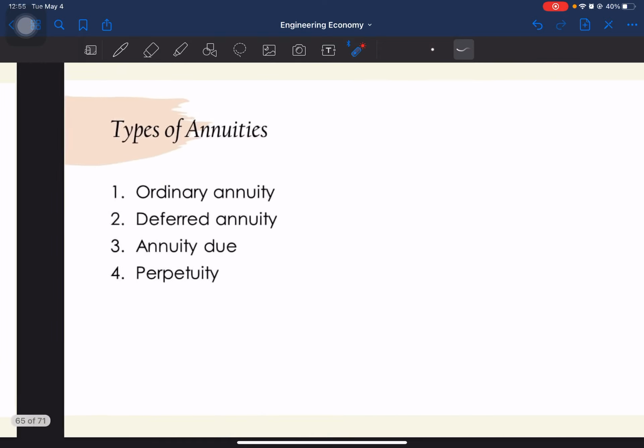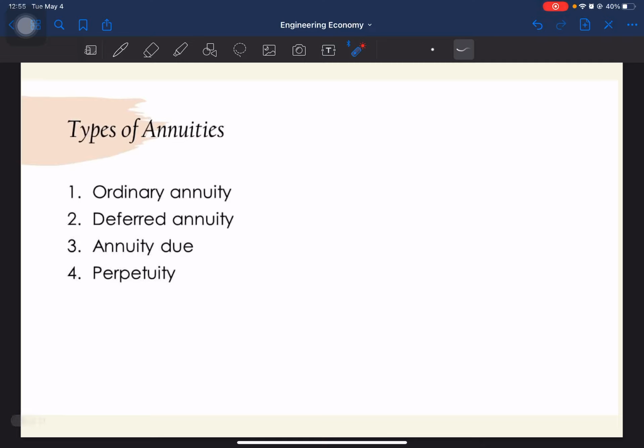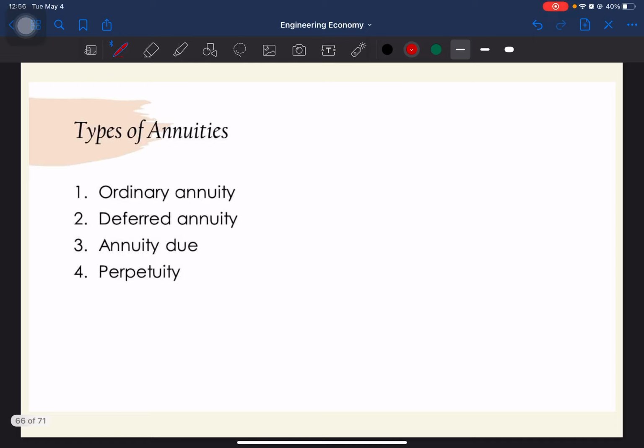Okay? So, what are the types of annuities? Okay? We have the ordinary, we have the deferred, we have the annuity due, and we have the perpetuity. Actually meron pa netong mga kasunod na hindi na siya annuity eh. Meron pa yung mga palaki ng palaki yung payments, either in arithmetic or a geometric way. Anyway, hindi natin muna isasama yun dito. Okay? Explain natin to isa-isa, although mabilisan lang na discussion. Kasi ang topic natin for this video is an ordinary annuity lang muna.